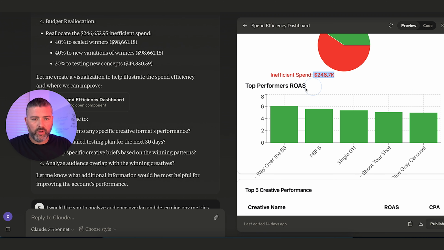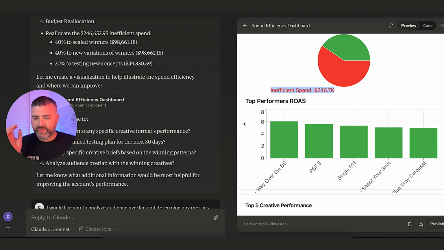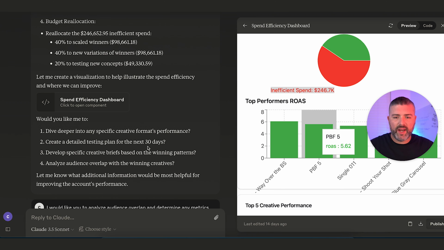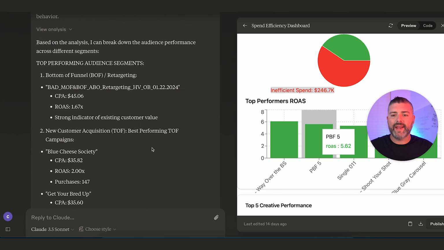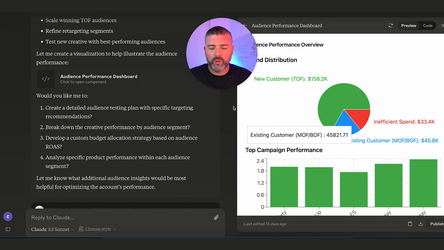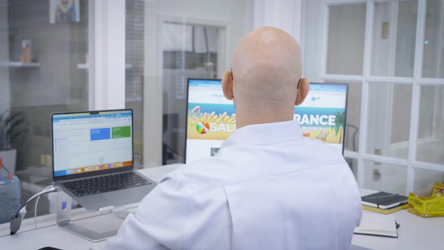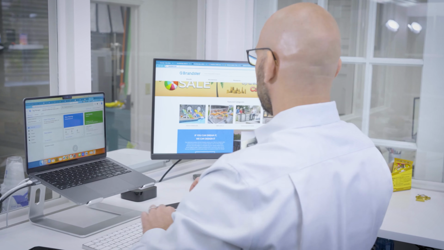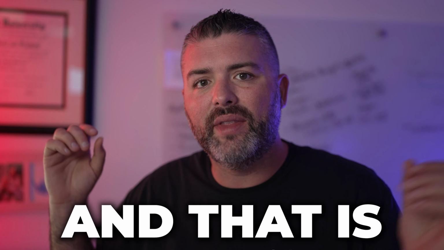From here, we have our top performing ROAS based on the creative, and we can start to digest this data in a more formal setting than what we would be able to do from a manual basis on this level. Now, of course, smaller accounts do not need this level of detail. We can quickly break down based on a naming convention how the structure is and our best practices. But when you're dealing with 7 and 8 figure e-com brands, efficiency matters. They want to understand what is the action plan behind what we are doing and what's the roadmap that we're going to take them from where they are to where they want to be. And that is so critical.